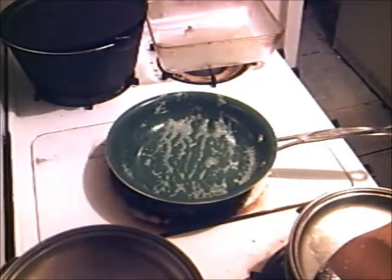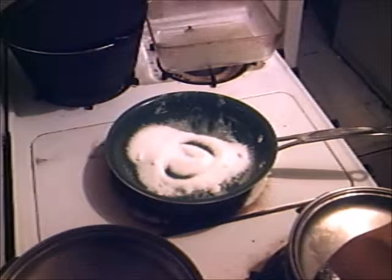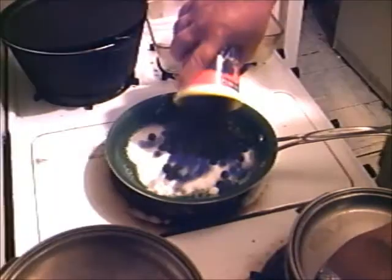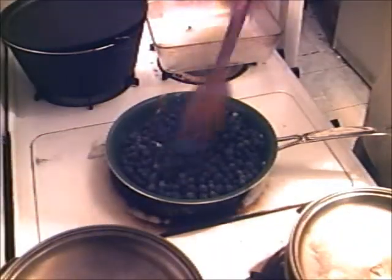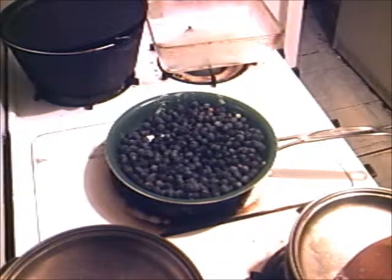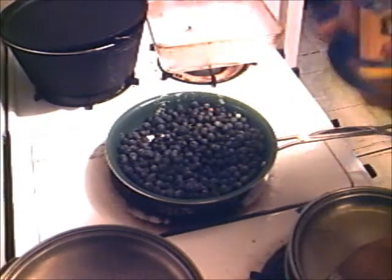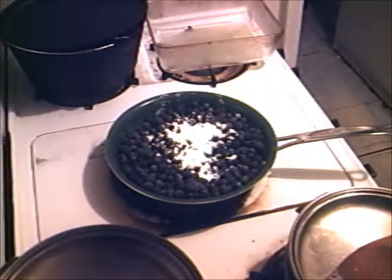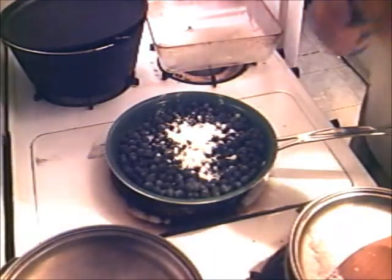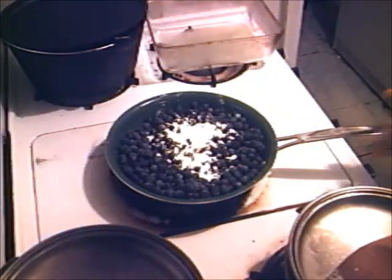Now, we're going to add about 1/2 cup of sugar to that pan. Blueberries, just picked out the backyard. And you got cornstarch. And Mexican vanilla extract. Yes, sir. A little bit of H2O.